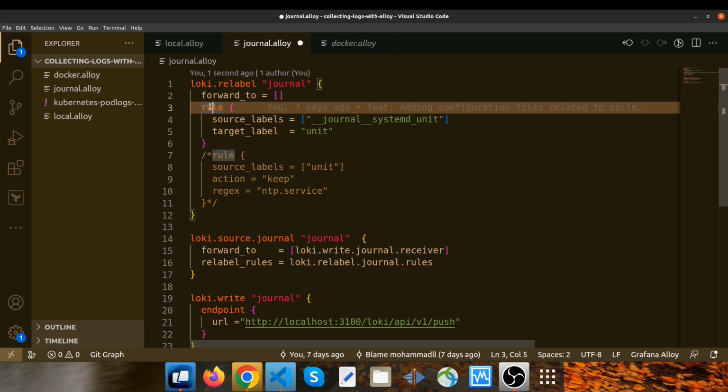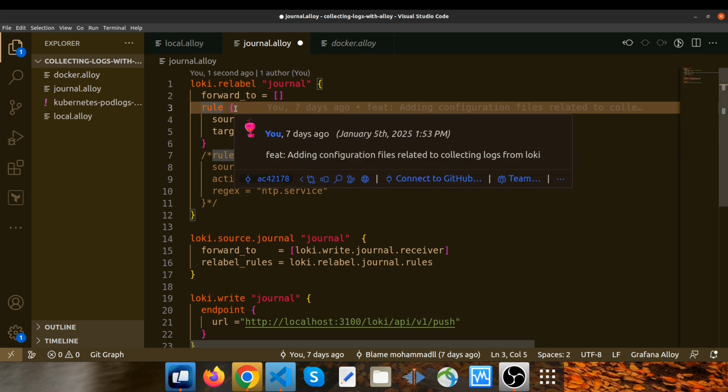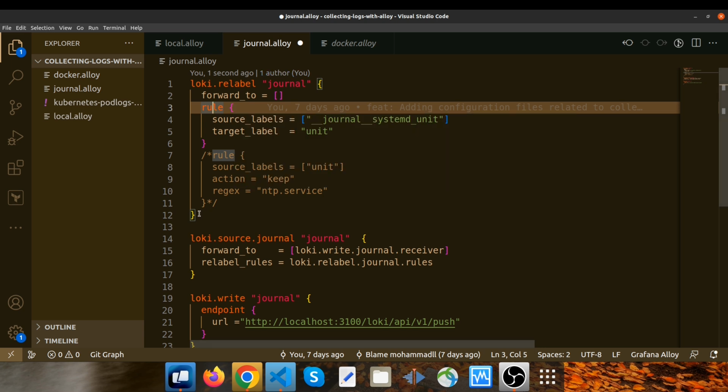You can use one or more rule blocks in your loki.relabel component. Okay? So there is no limitation on the number of rule blocks. Very good. So in the first component, we replaced this source label with this target label. Once again, I want to say that the target label can be anything you want. Okay? This name is not important. It depends on you.